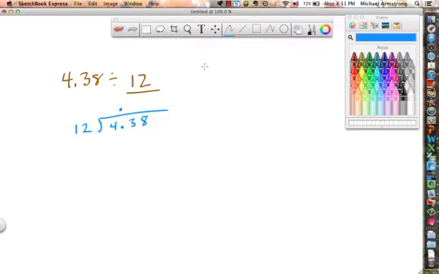12 goes into 36, so we could do 36 divided by 12 equals 3, or we could do 48 divided by 12 equals 4. So it's going to be one of these. Now it can't be 4 because that's too big, so we're going to have to use the 3 to solve it. So it goes in 0 times here. 12 goes into 4 0 times, 0 whole times. It's going to go in a decimal number of times, 3/10 of a time. All right, and then we just go ahead and multiply. 3 times 2 is 6. 3 times 1 is 3, because 3 times 12 is 36, so that works.